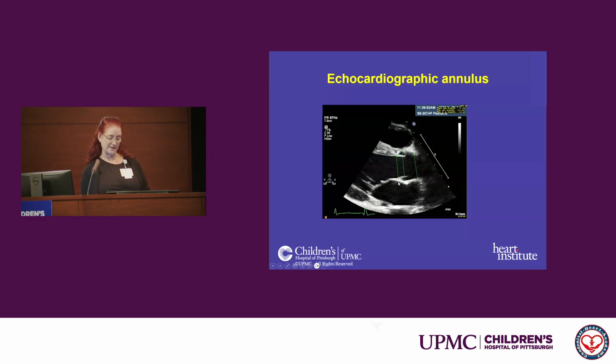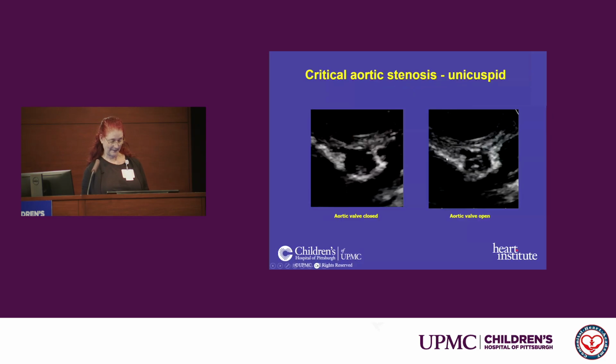As discussed, we call this an aortic valve annulus. In the echo world, as you can see, there is no fibrous ring there, but this is what we measure at the hinge points of the aortic valve leaflets, the sinuses, and then the sinotubular ridge. So these are standard measurements that we do on everybody.